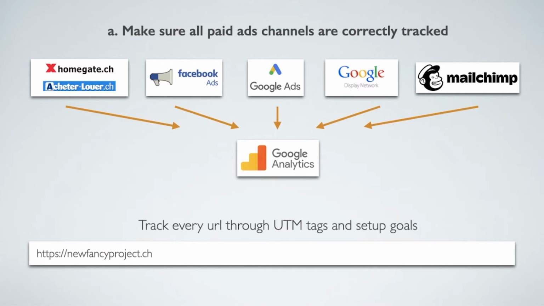Then the UTM tag will be just some extra information that you put in the URL. For example, you will put the source of the campaign, in that case, the Emoscoot website. And then the medium, which will be the banner. And also you will add some information with regard to the campaign itself. For example, you put a code such as last 6 if you're advertising a sale for the last 6 units of a project. So these UTM tags allow you to really have a precise way of tracking all the different content that you're distributing out there.